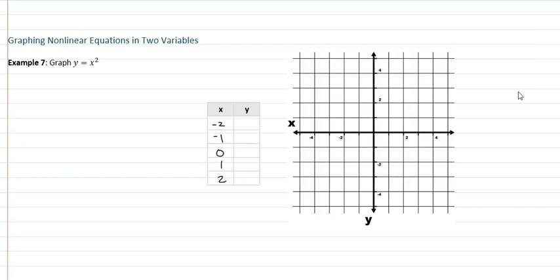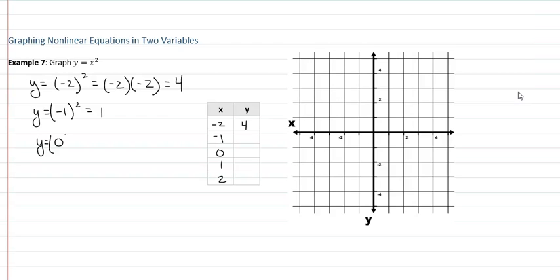So the first one is y equals -2 squared. Remember, when we square a negative, it's like saying -2 times -2. So the negative goes away. Be careful. I see a lot of people missing those. So we get 4. All right, y equals -1 squared is 1. Y equals 0 squared is 0. Y equals 1 squared again is 1. So you're going to see something symmetrical happen here. And 2 squared is 4. So we get 4, 1, 0, 1, and 4.